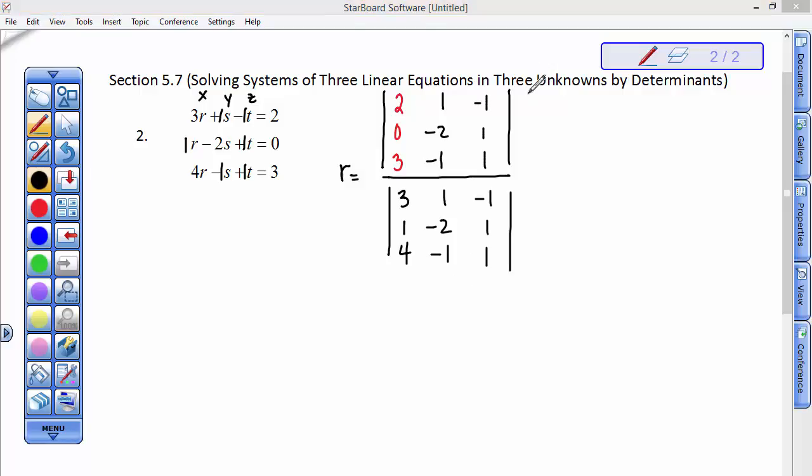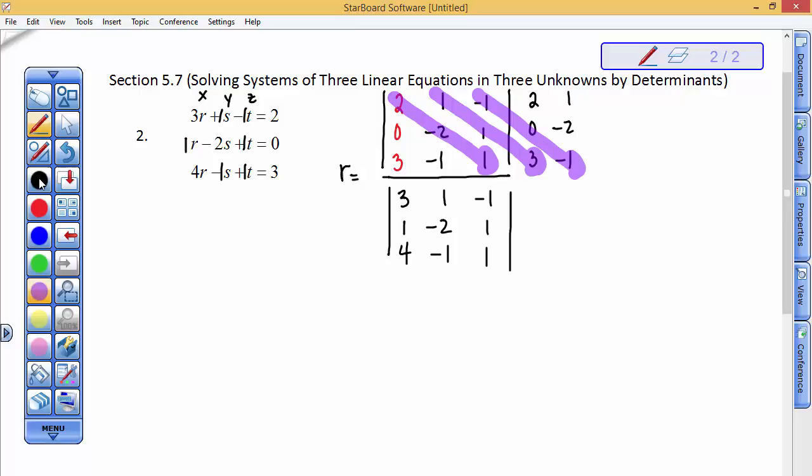Let's do the numerator by hand. So I'm going to copy the 2, the 0, and the 3 over. And then I'm going to copy this column, the 1, the negative 2, and the negative 1 over. So by hand, we took this product plus, ooh, this one has a 0 in it. Cool, I love that. So let's see, this product is a negative 4. And then this product, 1 times 1 times 3 is 3. And this one has a 0, but I'm just going to show it.